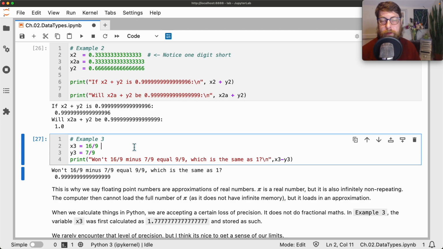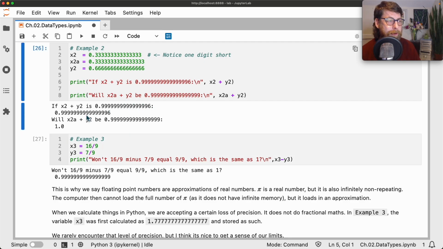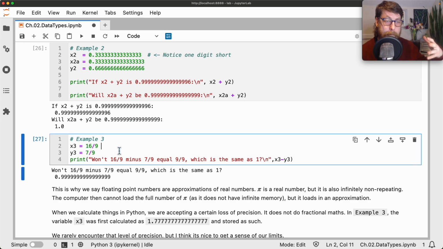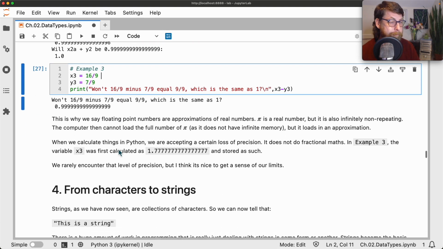But for most of the level of precision that we'll need in our data, this is really not to be concerned with. The important thing is to say that it's stored in the computer with a sort of finitude, a level of precision. Even if it's a big level, it's still finite.